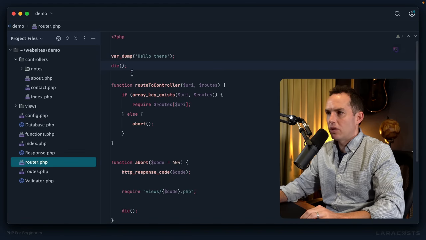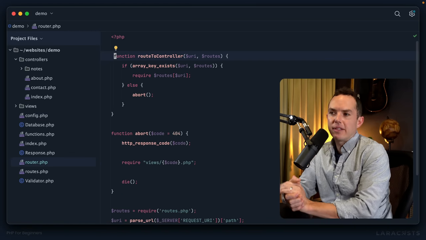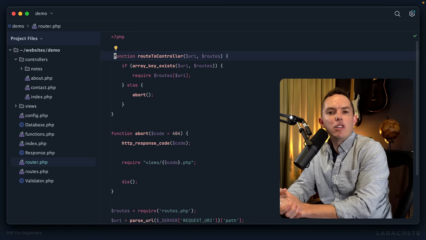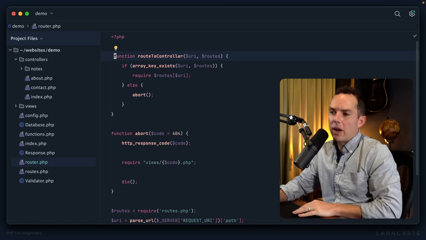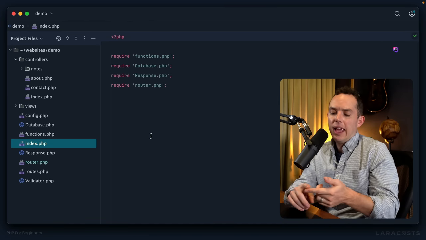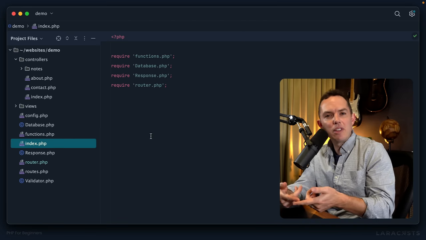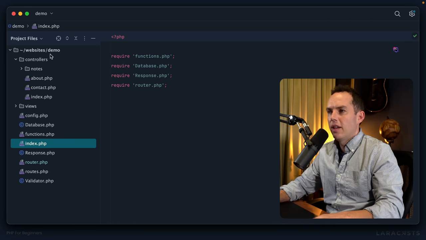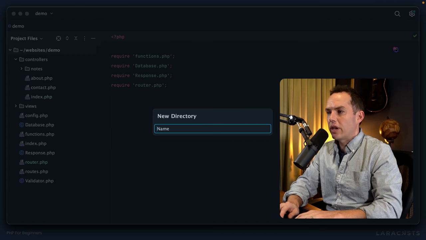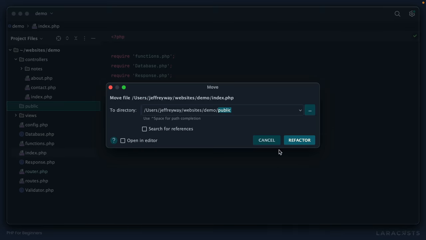First, let me undo our examples here, and I'm gonna change the document root. And this document root is typically your public folder. This is where your entry point will be, so index.php will go there, and it's also where you'd store, for example, style sheets or images or JavaScript files. So let's do that now. Create a directory called public, and I will move index.php within there.